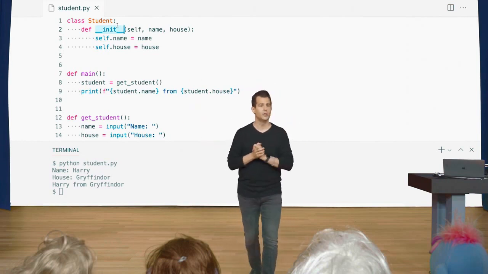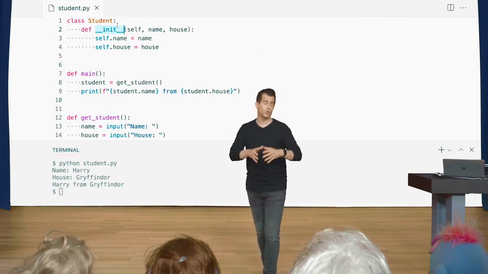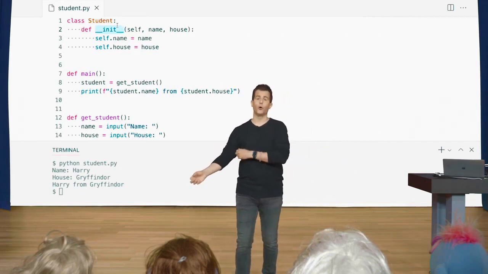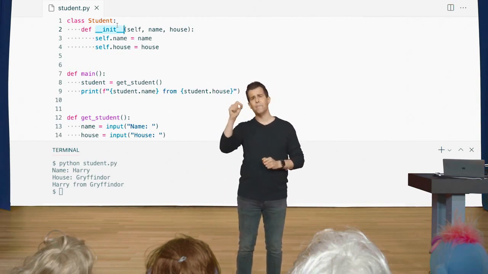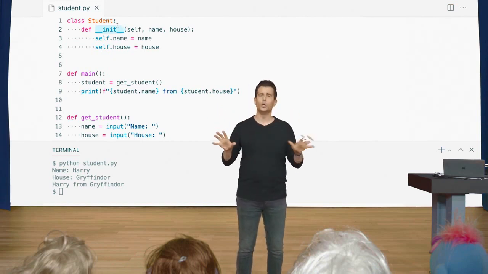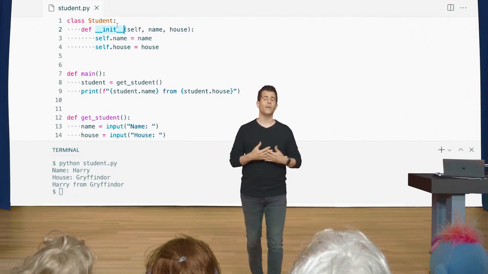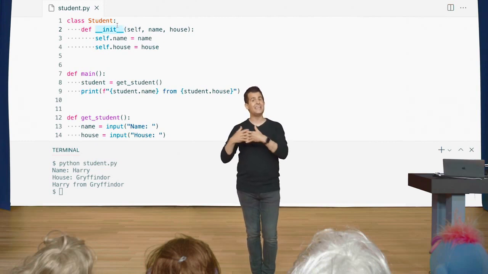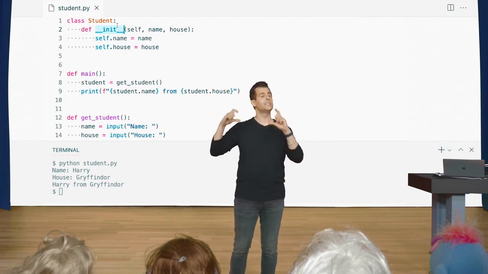A good question. Others? What about if you want to store more than one name or more than one house? A good question. If you want to store more than one name or more than one house, you can do this in different ways. You could create other attributes, technically called instance variables, like self.name1, self.name2. But we've seen in the past that that is not a very good design just to have multiple variables to store multiple things. Maybe instead you have an instance variable called self.names, plural, and you set it equal to a list of names or a list of houses.